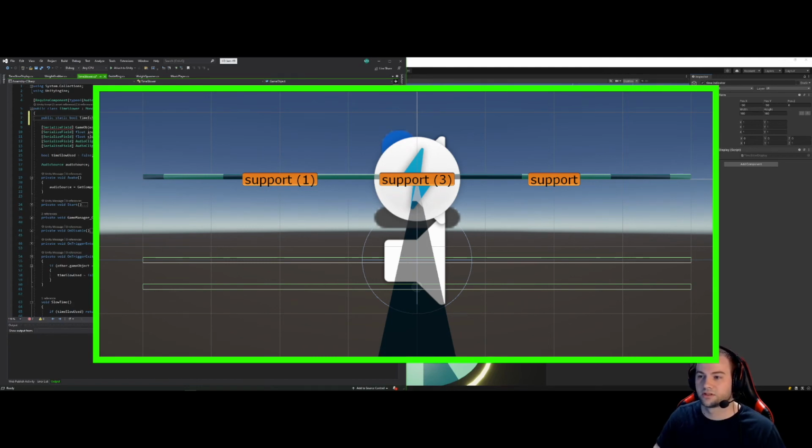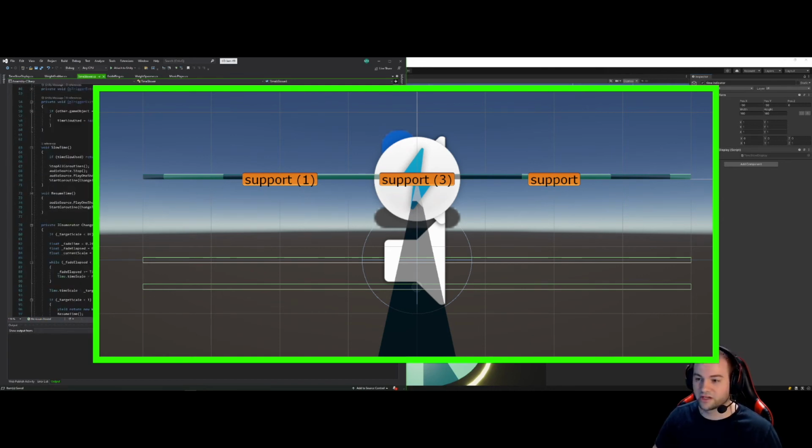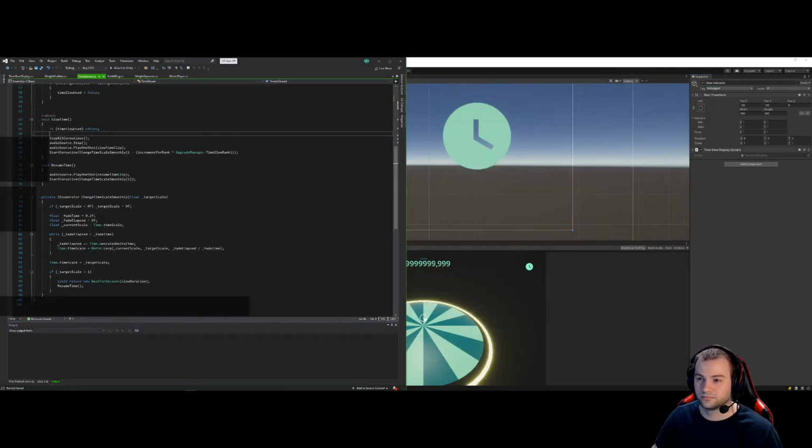And finally, time slow activates in the same way. It's the upper of those green areas. If the disc touches it, I slow down the time scale of the game for 5 seconds. Increased ranks make time get even slower when it activates.